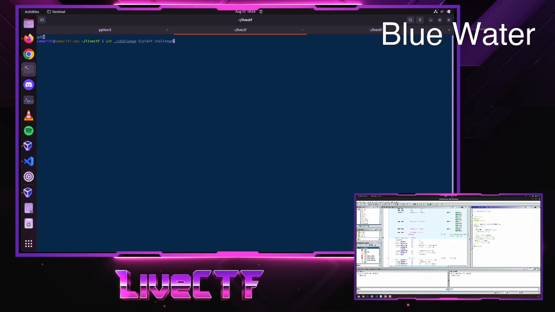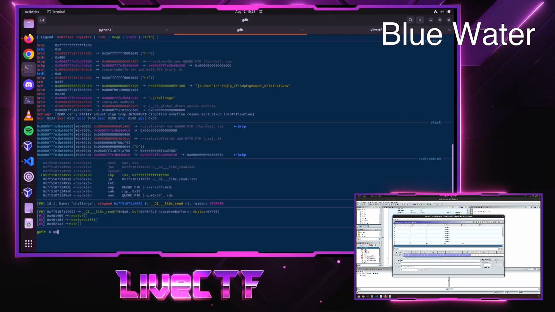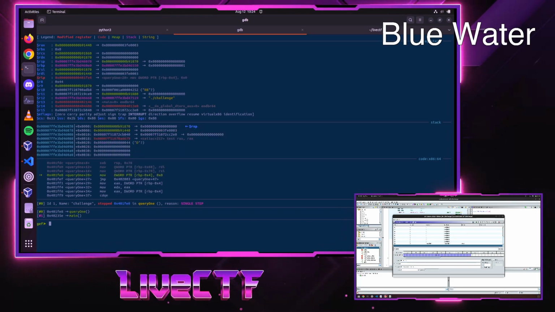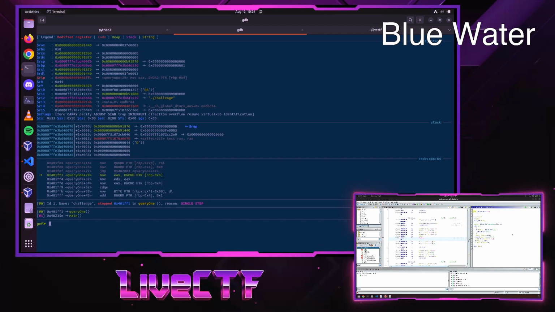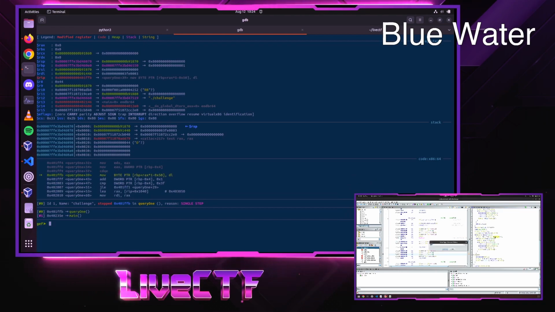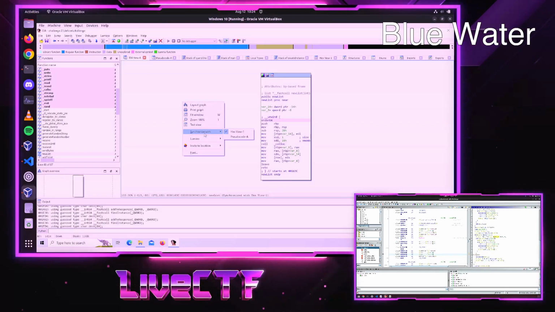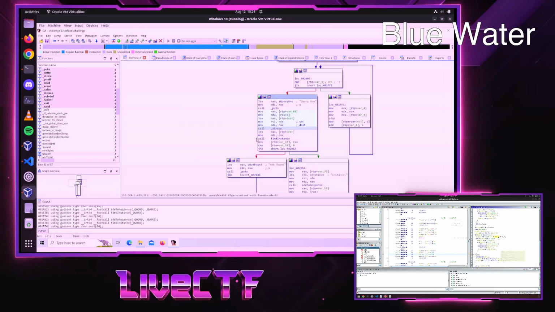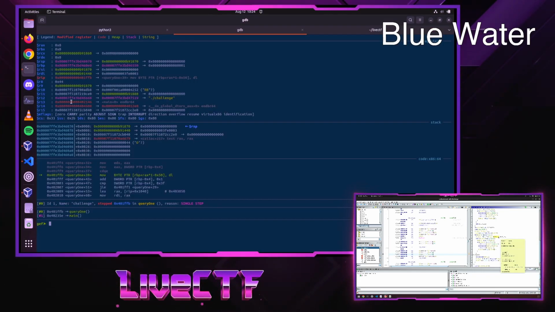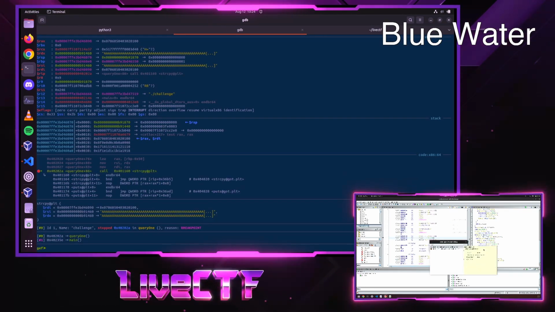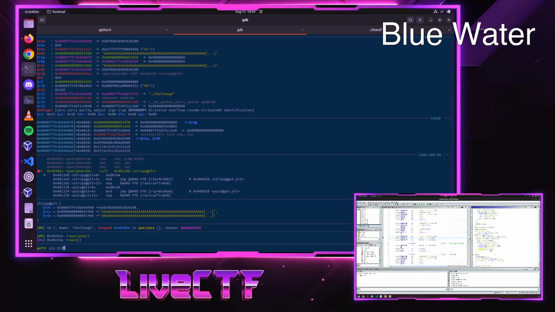Yeah, and it's a line to walk when you're designing challenges. How easy do you want to make it? What is the real challenge that you want them to solve? And in this case, it was really just finding that stir copy, understanding what you've got on your hands, understanding the mitigations, and then writing your exploit. So now Blue Water is going to be stepping through, figuring out their offsets, and starting to write their exploit.